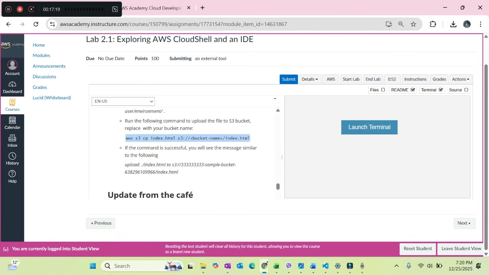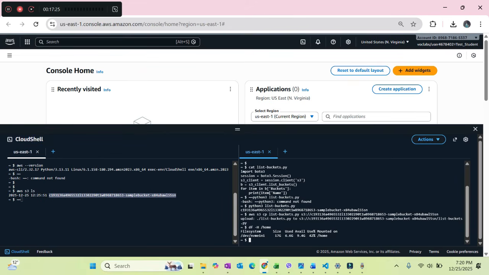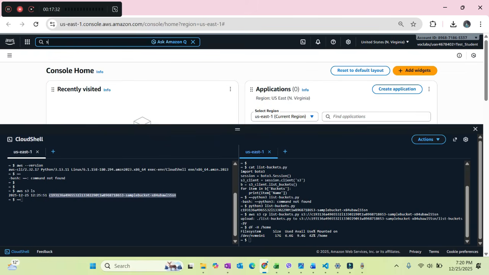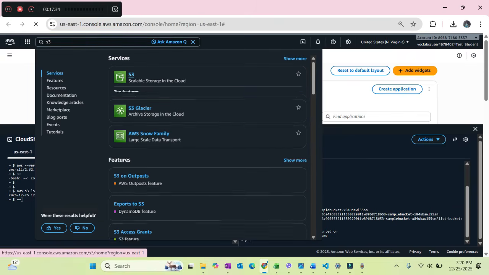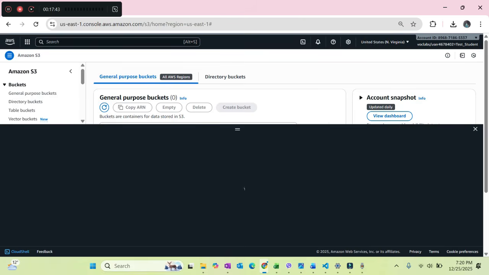My file is already uploaded there. If you want to check it, you can check using the management console. For the management console, we can go here and search for S3. If you want to check it, you can just check from here. S3 buckets.